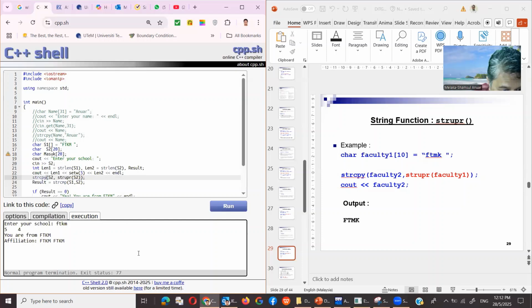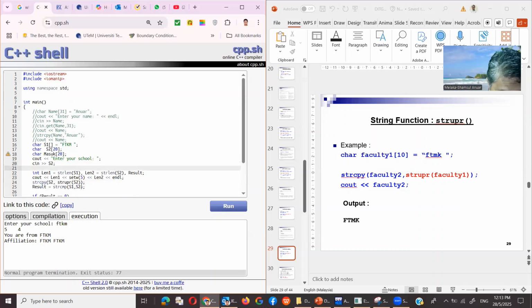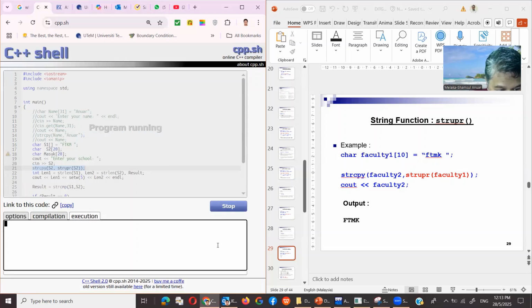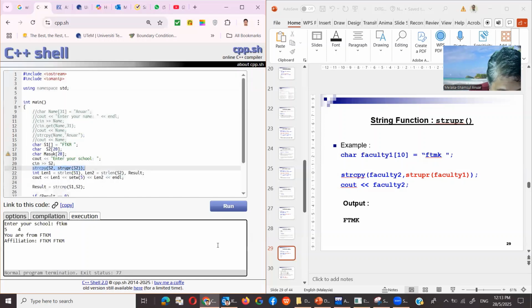So if I put this thing here, FTKM, it doesn't identify that this is exactly the same.